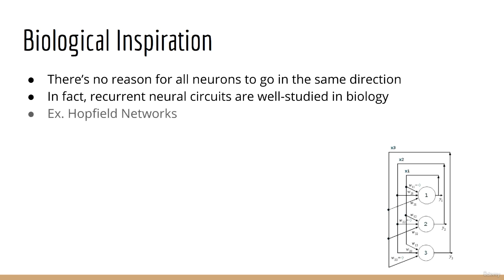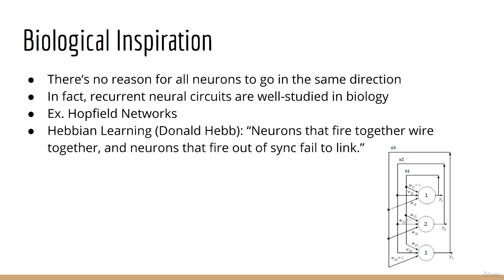One such example is the Hopfield network. One of the methods used to train Hopfield networks is called Hebbian learning, invented by Donald Hebb. He inspired the famous rule, neurons that fire together wire together, and neurons that fire out of sync fail to link. It's actually quite unfortunate that most people have a very narrowly focused view on deep learning. It would be very interesting to see, if we applied modern technology to these old ideas, what we could discover.